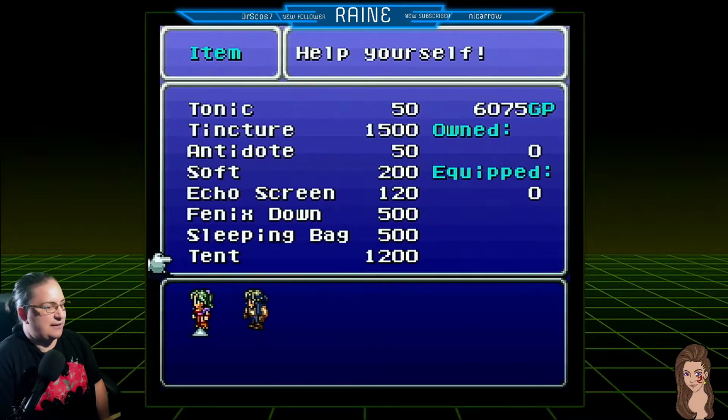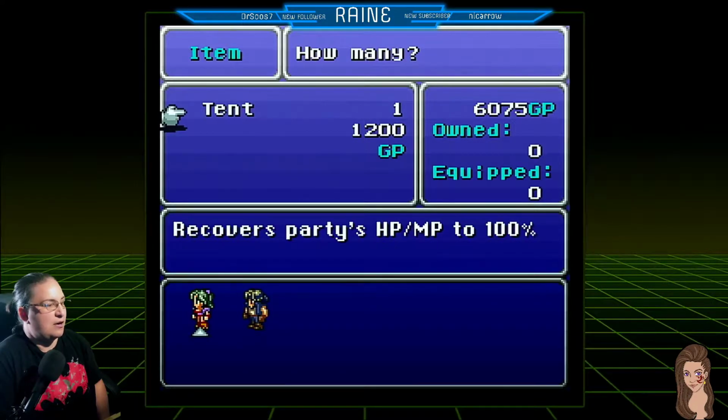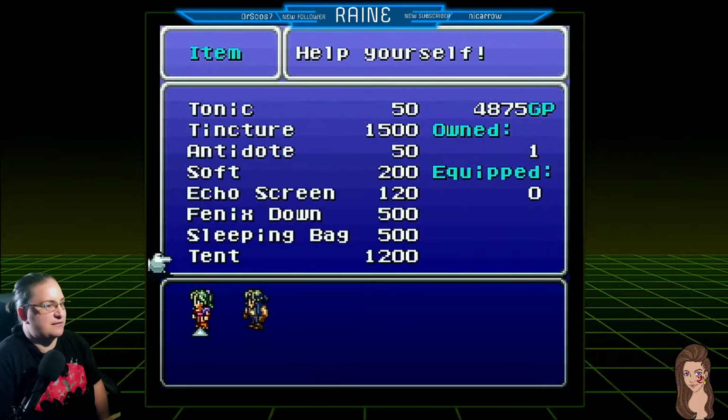Okay, so how many tents do I have? I don't have any tents. I have sleeping bags. No tents. Okay, so I do want tents. They restore a party's HP and mana. Okay, so bye. Bye!